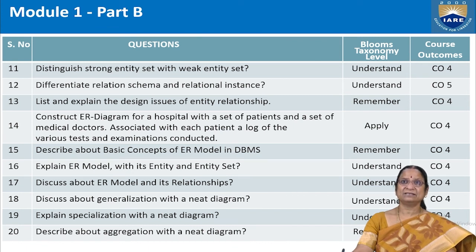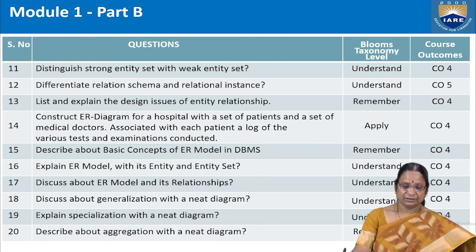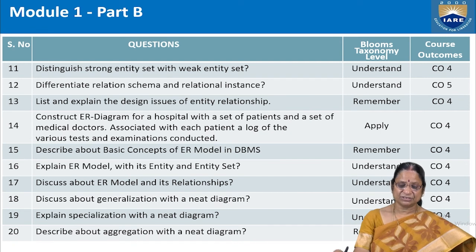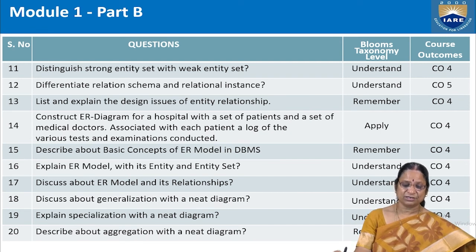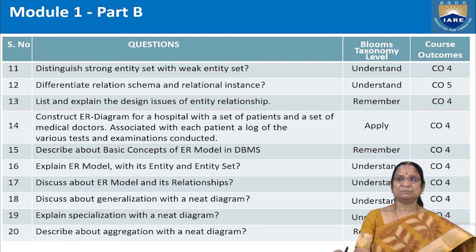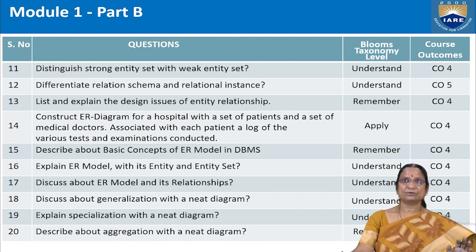List and explain the design issues of entity relationship were already explained. And construct ER diagram for a hospital with a set of patients and set of medical doctors associated with each patient, a log, that I'll explain. 14th question. A small ER diagram has to be drawn. I'll explain how to draw that one now. And just other things are all theory questions.